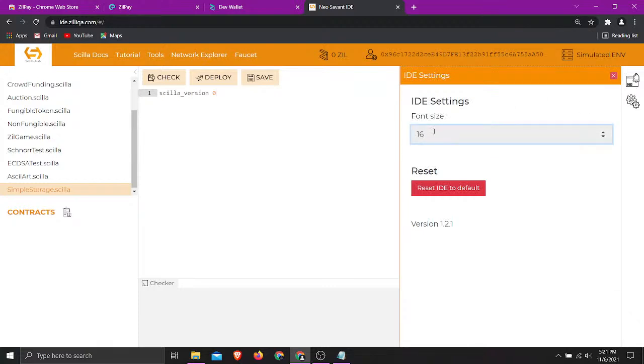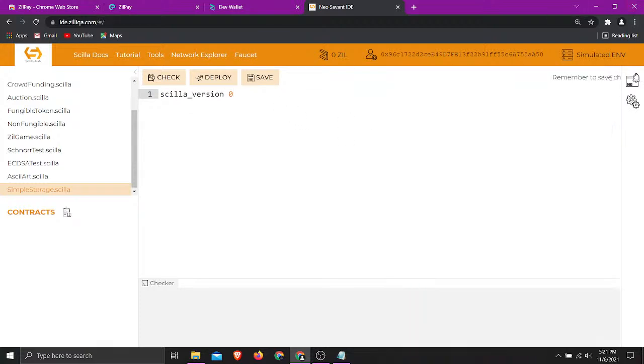Just increase it by a little. So we need to specify the Scilla version we will be using. It's Scilla version 0. Now we can move on to the contract part.